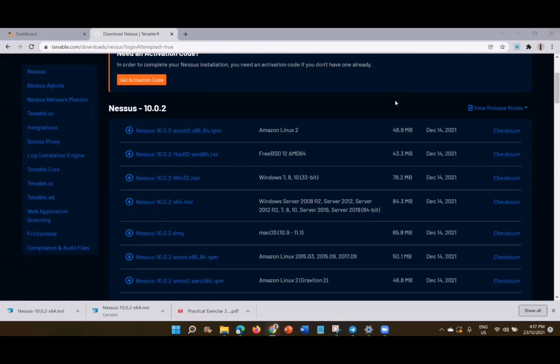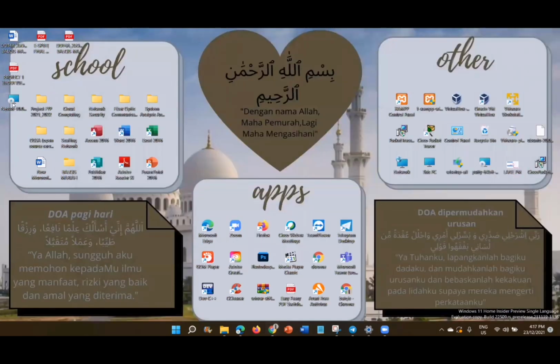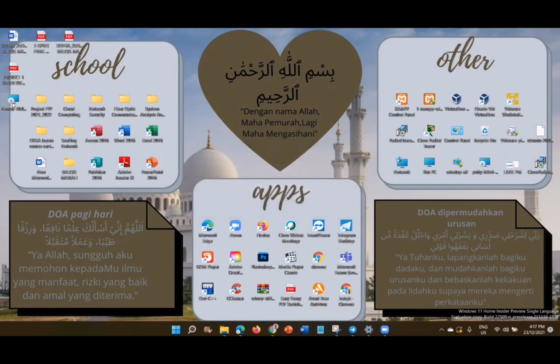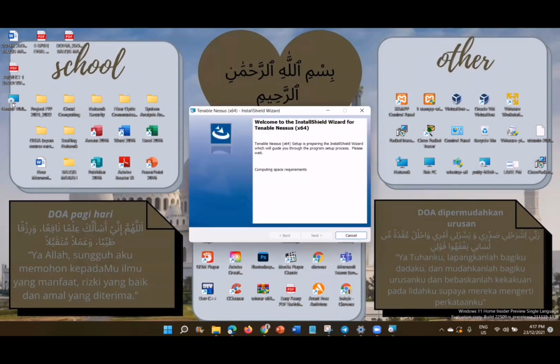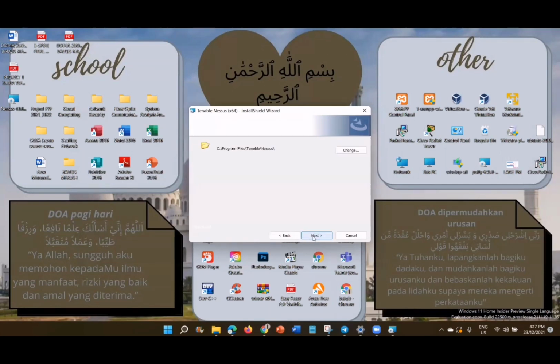After you finish downloading Nessus, we go to the installer. We wait a second, and then we click next. I accept the license agreement, and then we click next.